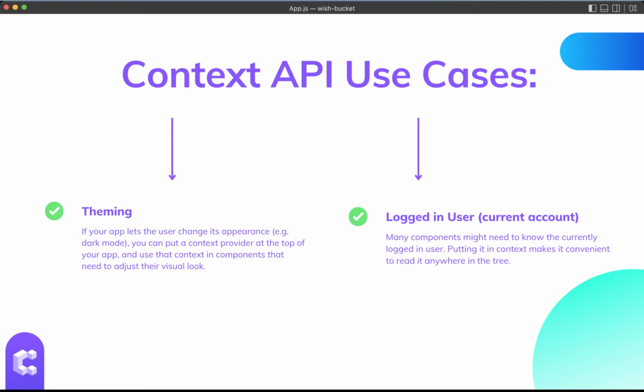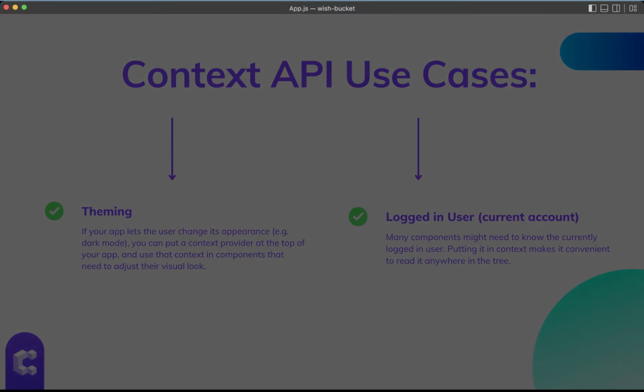So putting it in context makes it convenient to read it anywhere in the tree. Some apps also let you operate multiple accounts at the same time, for example, to leave a comment as a different user. In those cases, it can be convenient to wrap a part of the UI into a nested provider with a different current account value. So these are just some use cases for Context API.